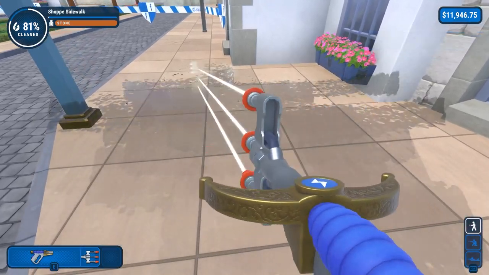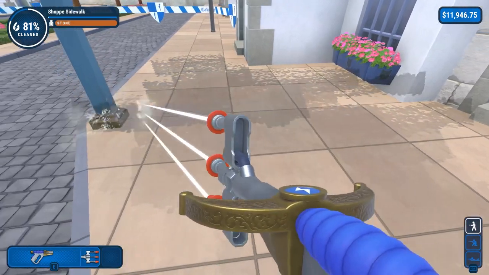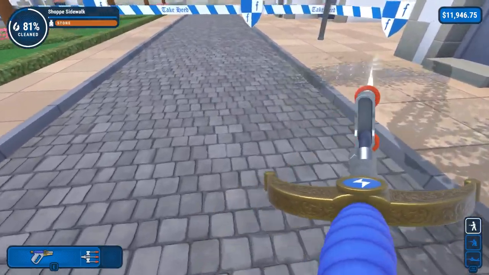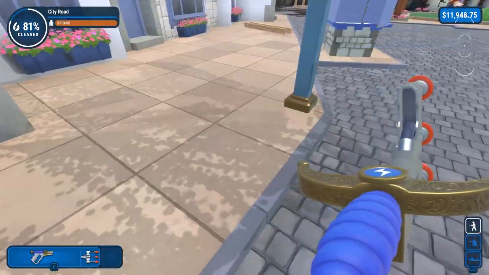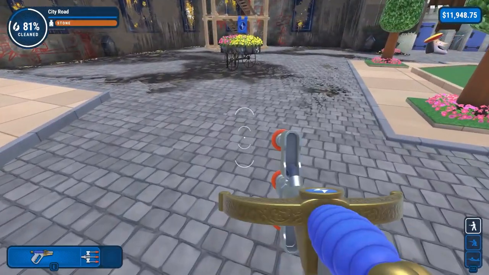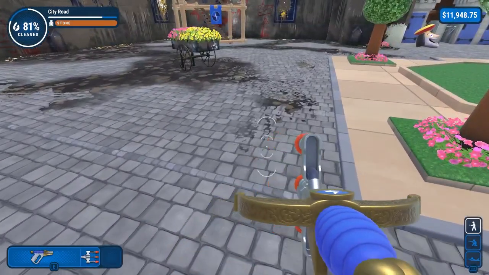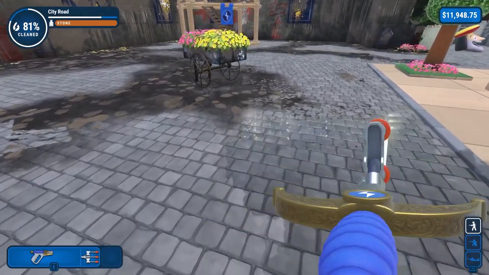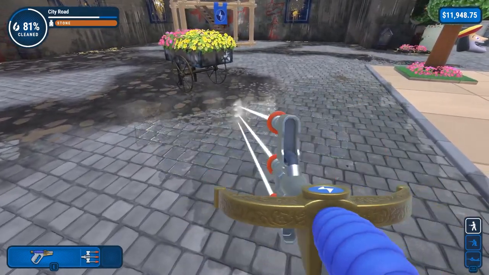Nice. And this one? Oh, come on, you know you're done. There we go. Let's finish up the streets here, the two streets. And then we'll grab the scaffolding and go over and finish the buildings, finish the walls.